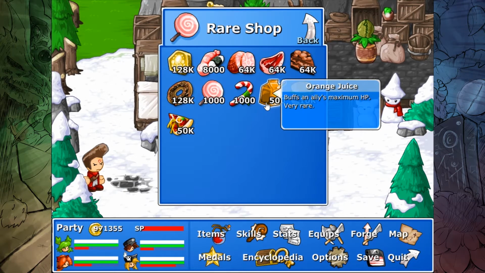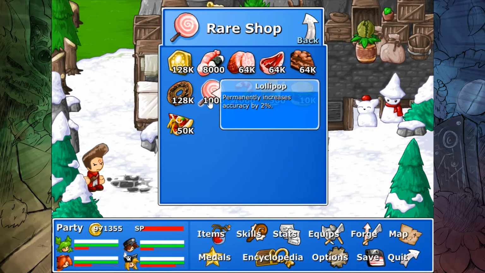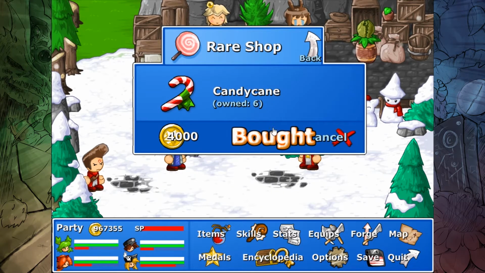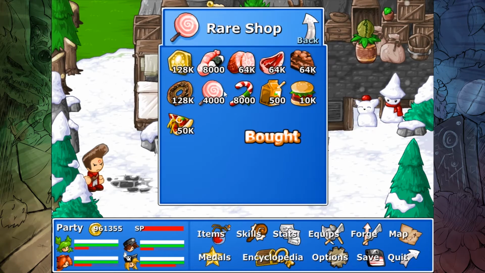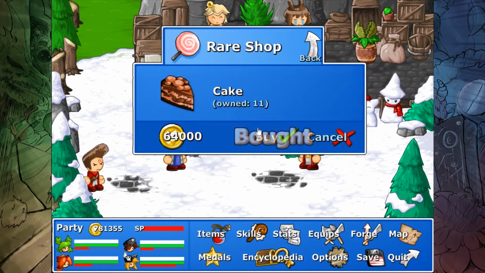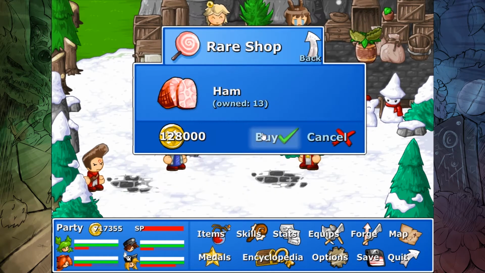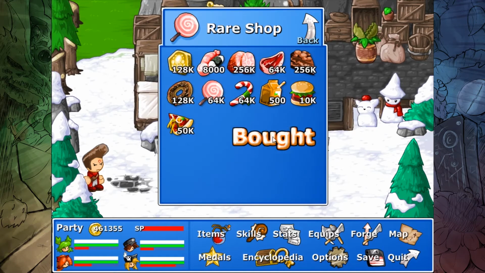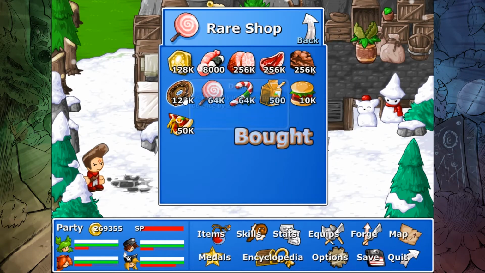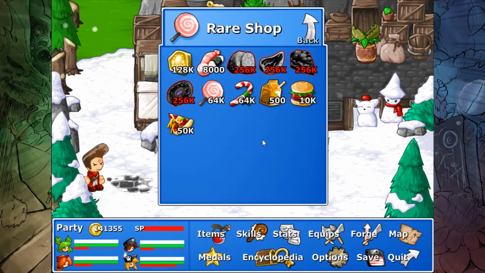Evasion items, accuracy items. Alright, I guess I might as well, while I'm here, go after the evasion and accuracy items too. I guess if you get a lucky dodge once in a while, then that's always a good thing. More ham, more cake, more ham, more cake. I can buy one or the other, or a couple other of, I'll buy a couple more of these.